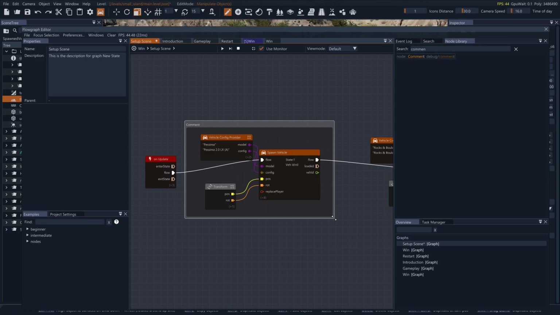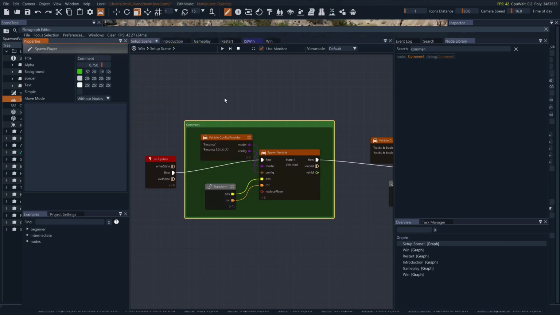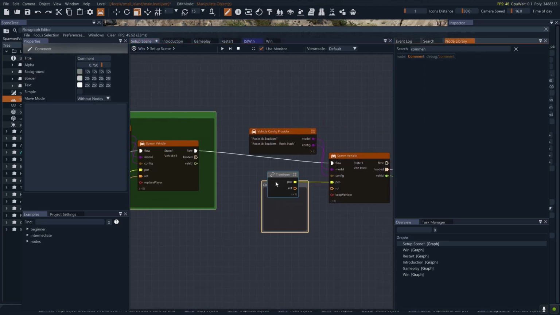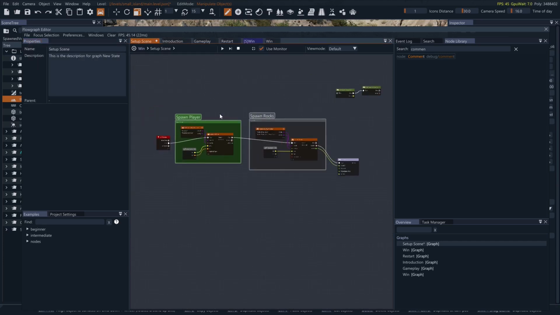Yeah, again, very janky. There you go. Set it there. There you go. Oh, you have to put it here, do you? Okay. Spawn player. Yeah, it's very confusing because you can name the node and then it has a title over. It's very confusing. But anyway, spawn player. And I can do another one here for, you know, spawn rocks. There we go. Again, this is a bit more helpful.